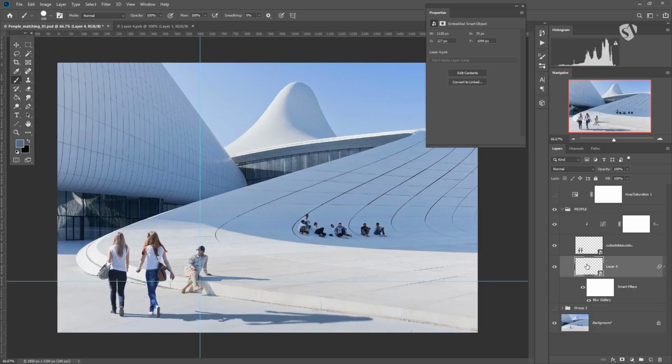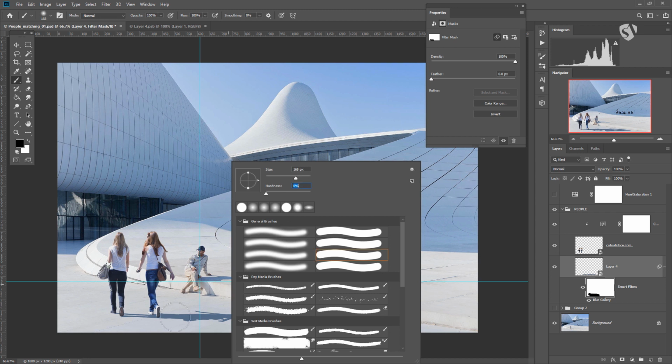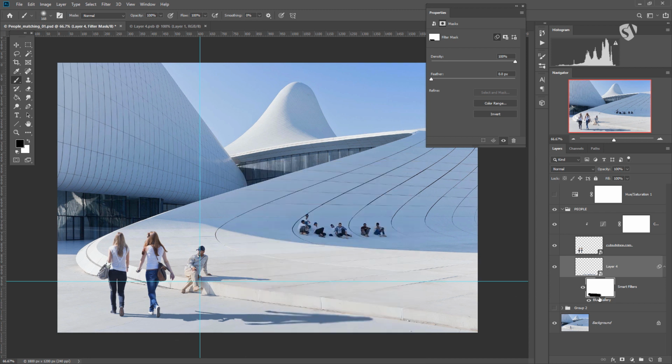But be aware of it. Another con is the fact that if you have a smart filter in the smart object, and you decide to hide that filter by painting with a mask, then you don't have the ability to paint another mask for another filter.